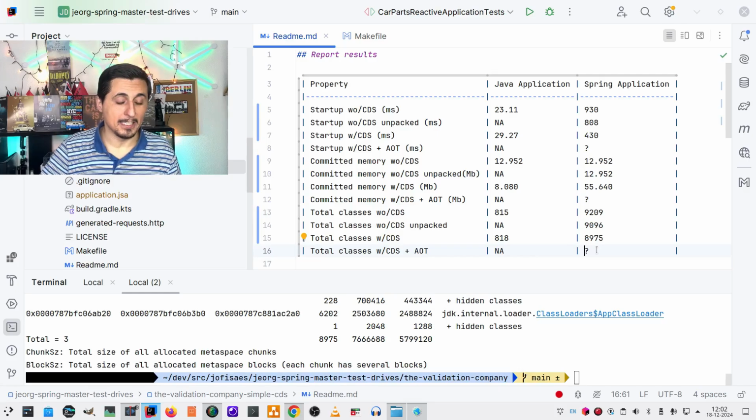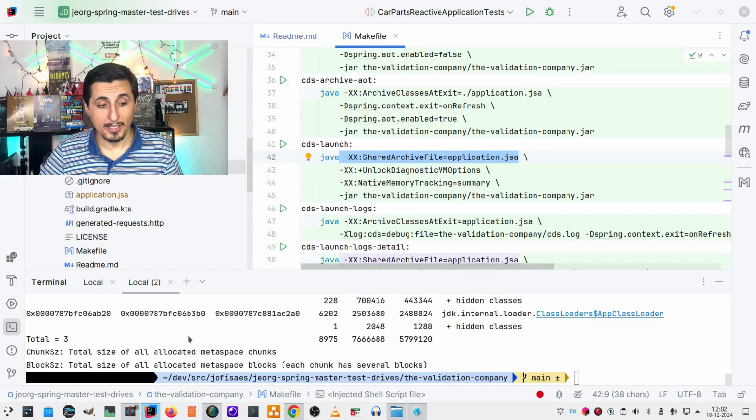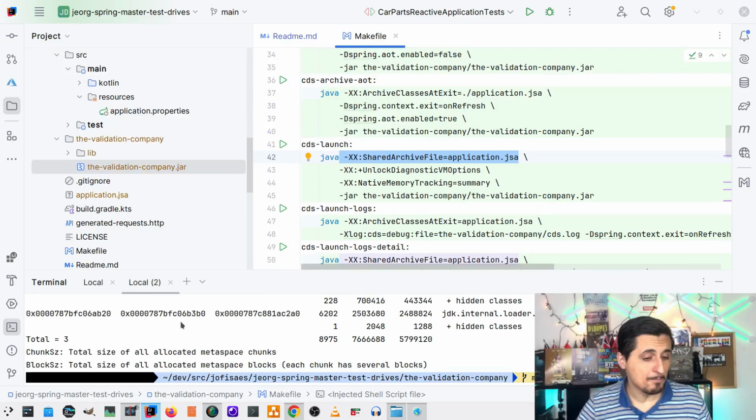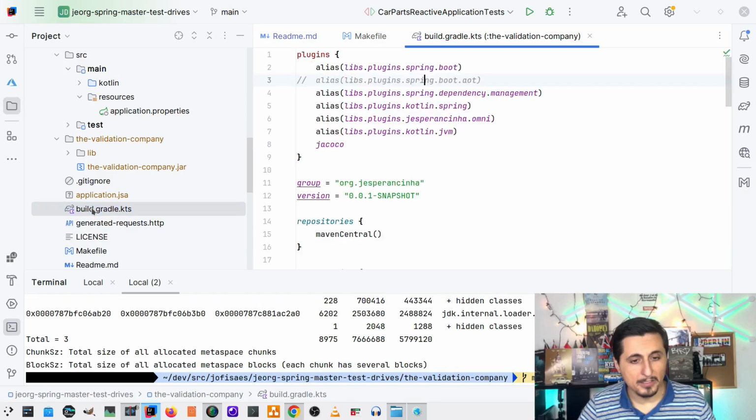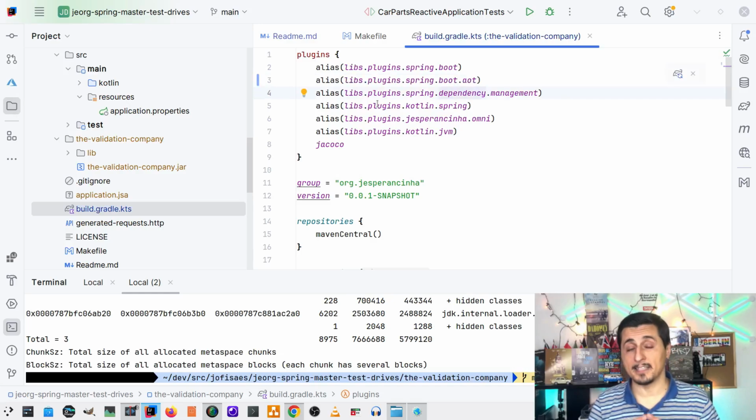Our last example is the ahead of time compilation example. And that one really works in the same way as this one, but there is a small difference, something that we need to do. In the build Gradle KTS, I've got this commented out. This is commenting the plugin that is necessary to perform AOT operations on our Spring application. I don't have anything special in my application that doesn't allow the usage of AOT, but we need to be aware that there are some limitations.